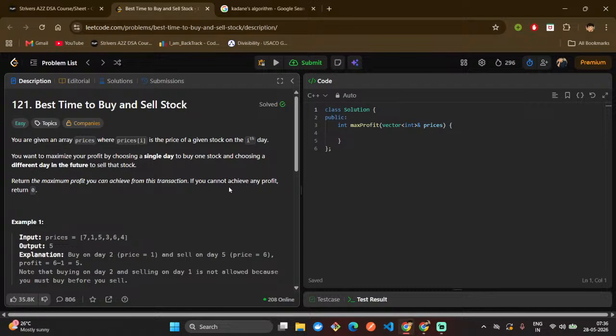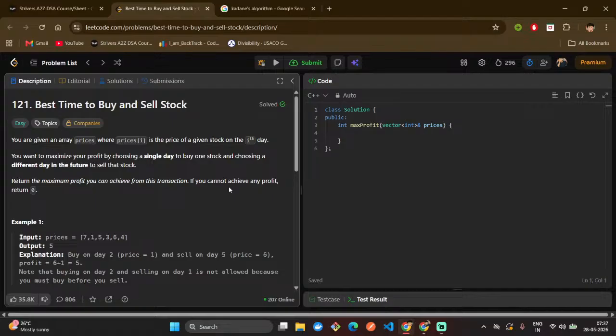So first you have to buy, and second you have to sell. So what you can do is buy at the minimum and sell at the maximum. That's it.